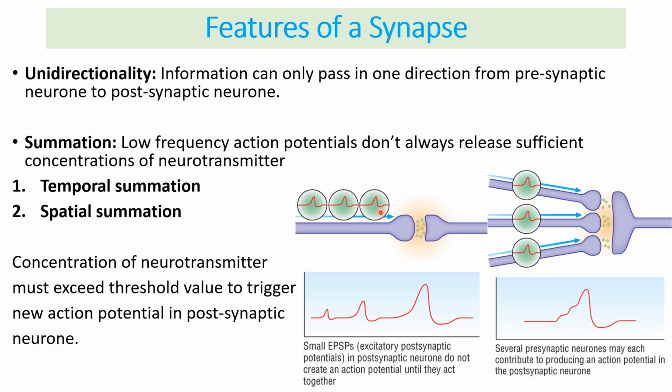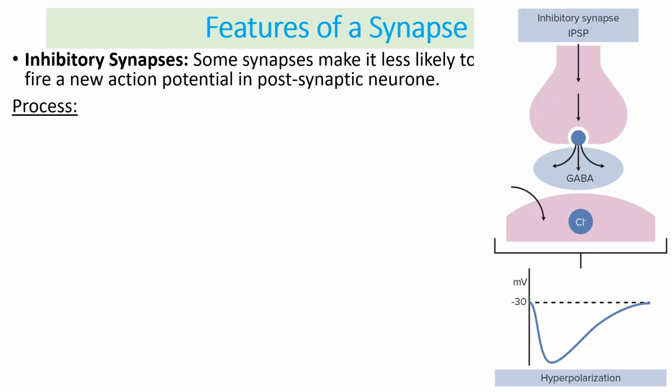There is something called spatial summation. Imagine neurons from your legs talking to your spine: lots of different action potentials from different neurons might come together, and together they combine to make a big enough impulse to go into the new neuron as a result of crossing a threshold potential. So this way you can have lots of impulses coming from lots of different parts of your body, which together trigger a new action potential in the next membrane.